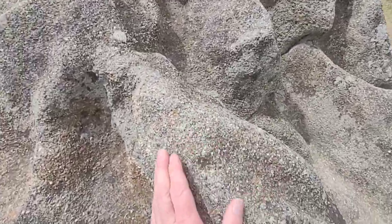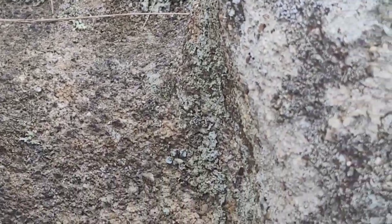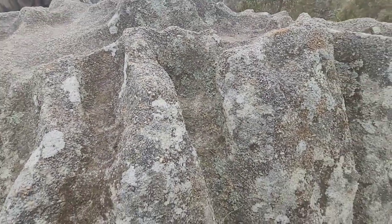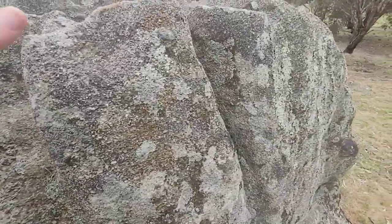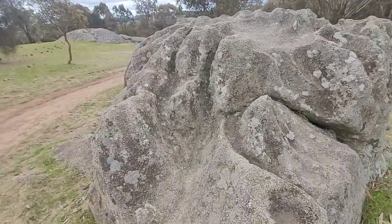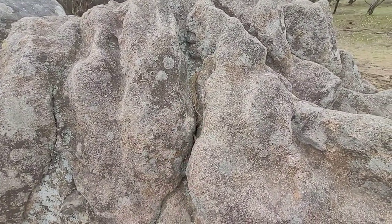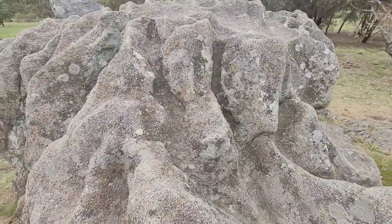So as you can see, this granodiorite is quite eroded. But what's left is the feldspars. It seems to have large feldspar crystals, so it's probably plagioclase. It's hard to find any original works about this material. Now, why is it weathering like this? That is very interesting, the actual weathering process. It's unlike the weathering process over there. So maybe this is highly fractured material, although I don't see any fractures. I do see there is a fracture here. So maybe this is a fracture that's been infilled with clay or something like that.